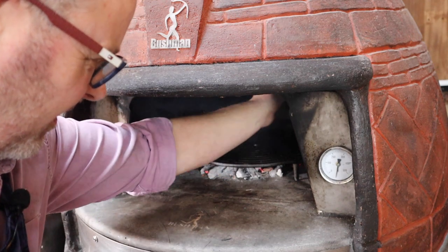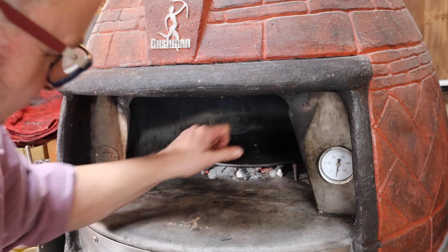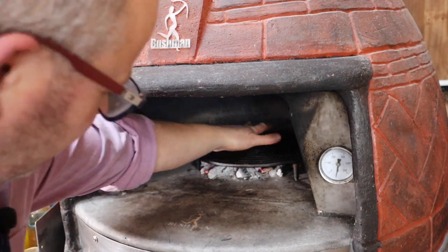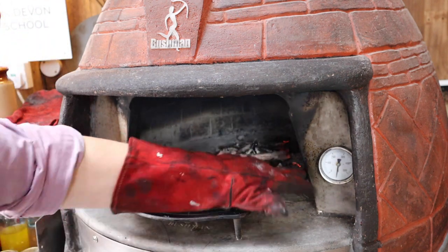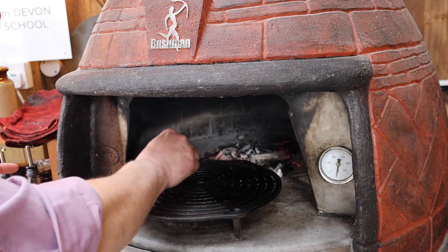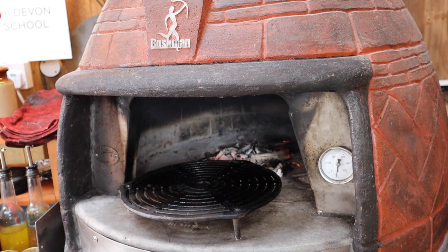That's been heating up for a few minutes now. If I put my hand in the oven there's not a lot of heat in there, but if I put my hand just over the top I've got that lovely heat coming off the embers. I'm going to bring the Tuscan grill out for a second, wipe off the ash, and I've made a little sacrificial oil brush here. I want to hear that sizzle before I put my fish on — and I can hear it.